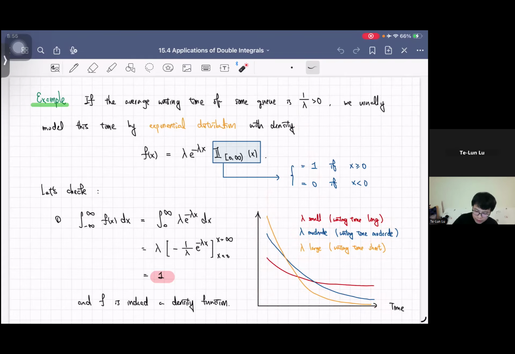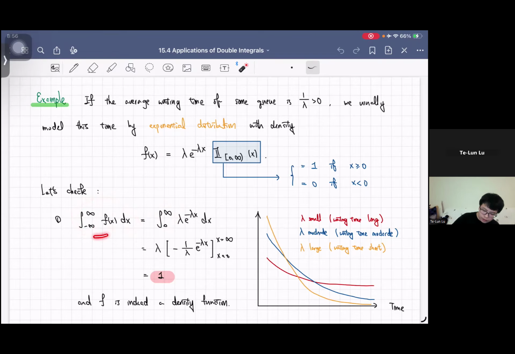Okay, so let me emphasize this notation here. This is simply a function that takes 1 when x is larger or equal to 0, and 0 when x is negative. Basically, that means that when we're integrating f of x from minus infinity to infinity, we only care about the part which is on the positive axis. Right, now let us do some calculus work. First of all, let us check that it is indeed a probability distribution by taking the integral over the whole real line and seeing whether it is 1 or not.